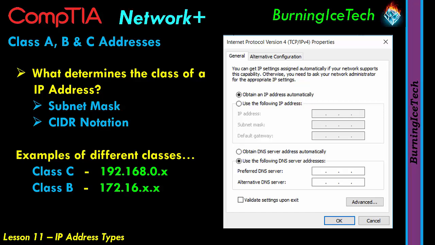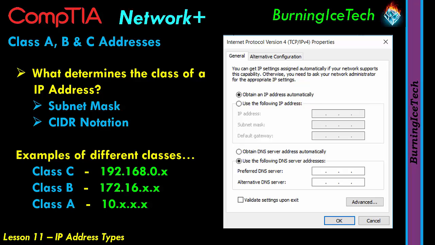And that subnet mask would be a 255.255.something.something. So if you were to go to that little block you see on the right and type in 172.16.something.something and click on a subnet mask block, it's going to auto-populate it with 255.255.0.0 for you, because by default it sees it as a class B. Lastly, with regards to class A, that would be a 10.something.something.something. So in the block on the right, if you type in 10.something.something.something and click on a subnet mask block, it will detect that as class A. So you would only see 255 followed by three zeros, guys.